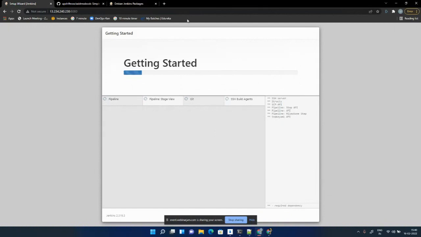And this step you have to do only for the first time when you are running Jenkins for the first time, right? While it is happening, let me talk to you about plugins. These are the plugins which are being downloaded, right? But why do we need to download them? Jenkins on its own is very limited in functionality.